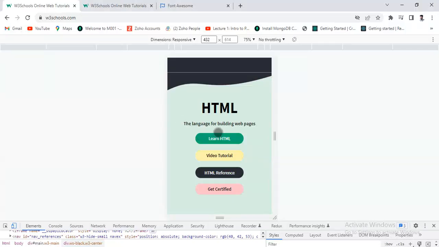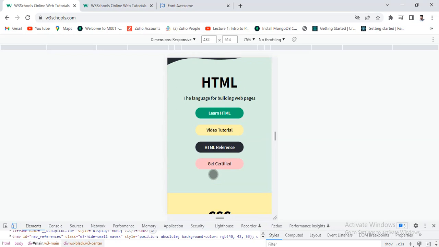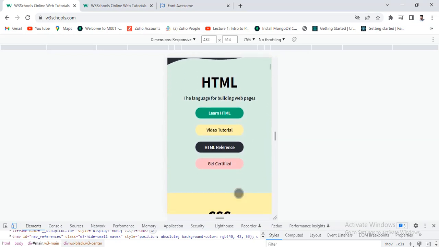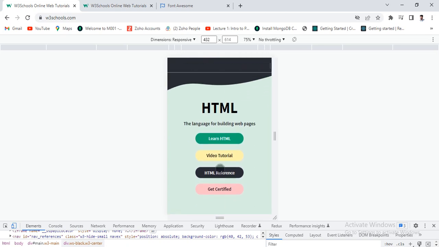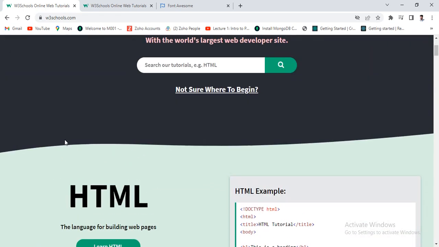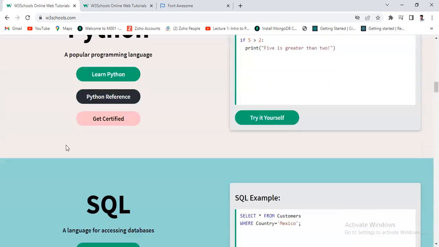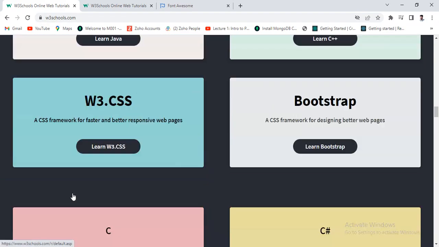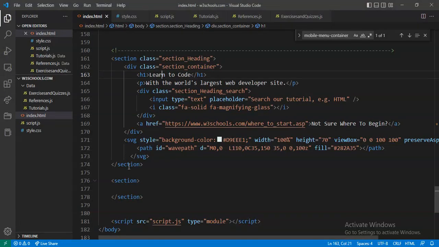This one is not necessary, maybe. These things I think are not necessary for now, and we can do one thing here. Okay, we can do this.